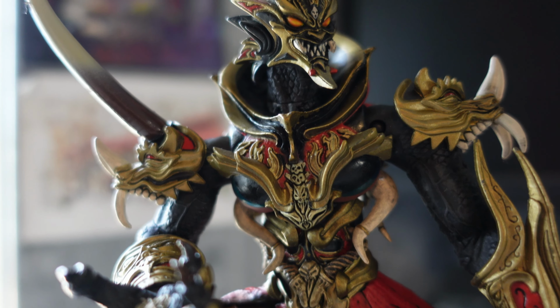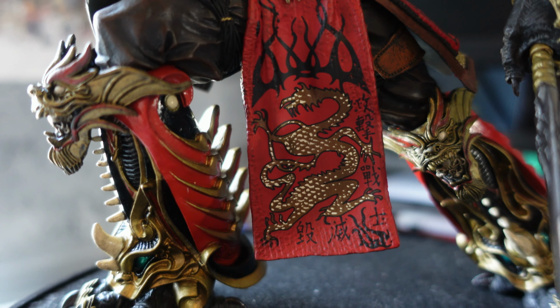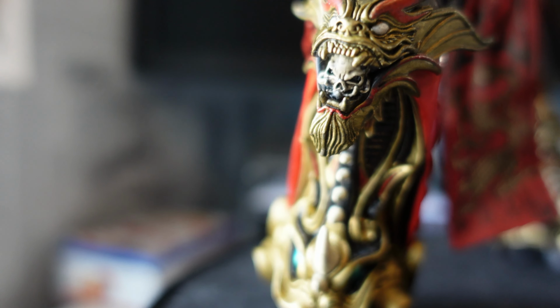Alright guys, that has been our look at Mandarin Spawn. This figure is just on a whole other level. We have seen some detailed figures, but this truly takes the cake. This is absolutely amazing. This is one that you definitely need in your collection. There are so many faces, and there's even mouths with faces in them. It's just incredible. And the thing about this is it's just a toy. This isn't even supposed to be a statue or some sort of high grade figure. This is just meant to be a toy, just a basic action figure. So yeah, it is just incredible.